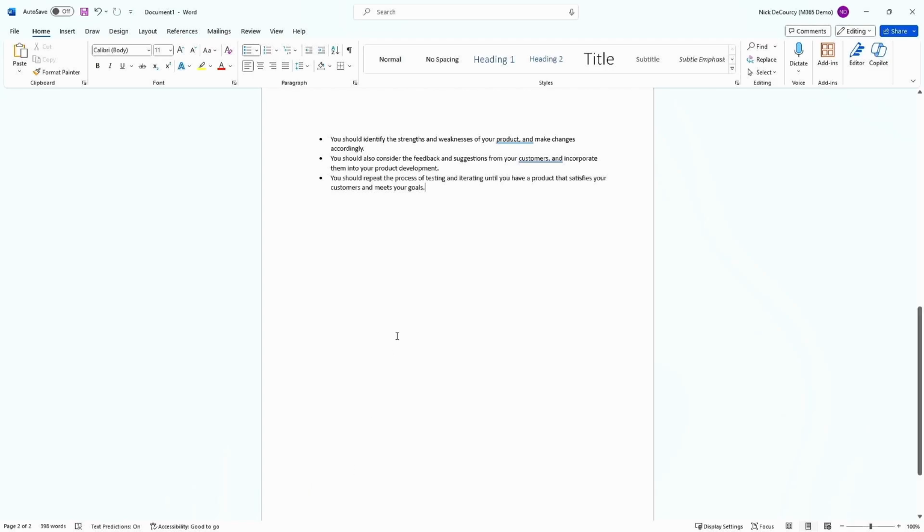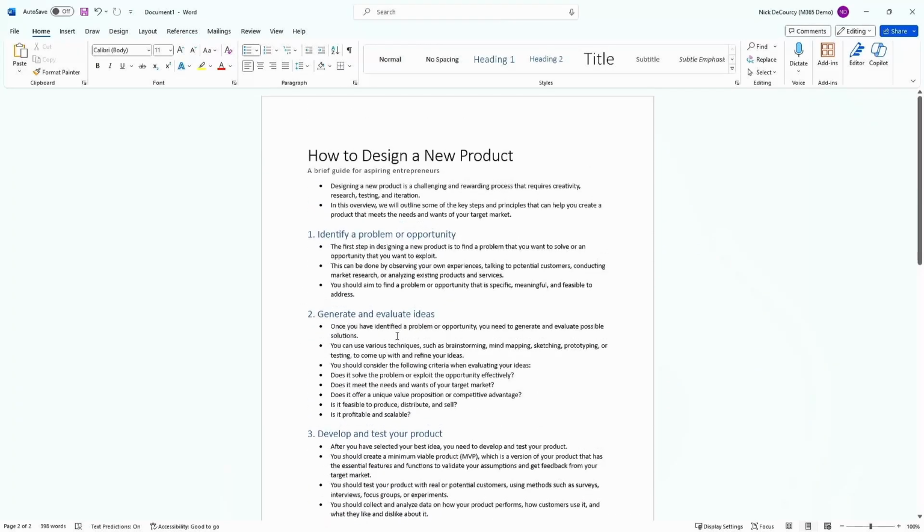Or you can keep it and then you can start moving around things as you want to. So you can just jump in here and edit, and this is just a normal Word document once you've got rid of that Copilot box. But I think what I want to do is add some more content at the top of this.